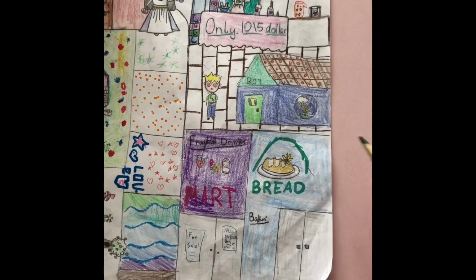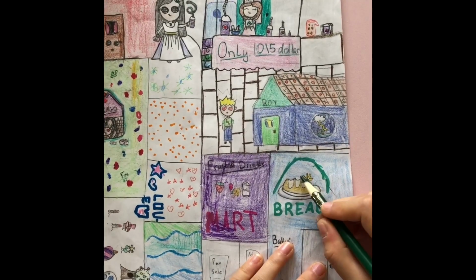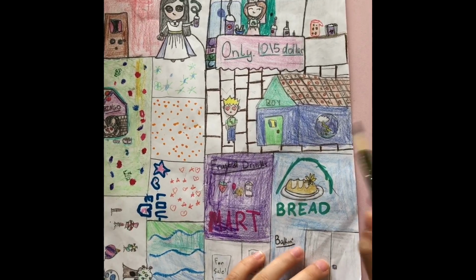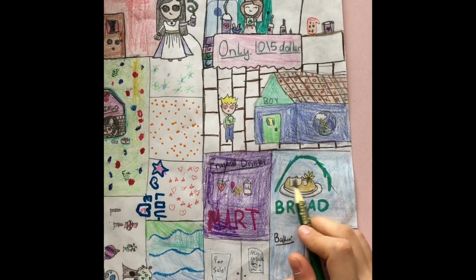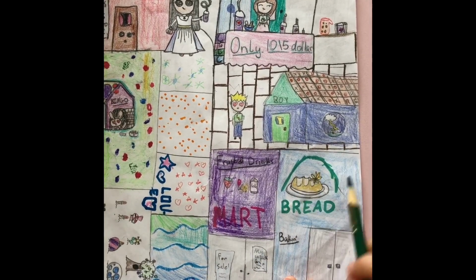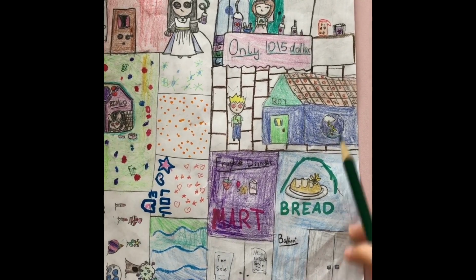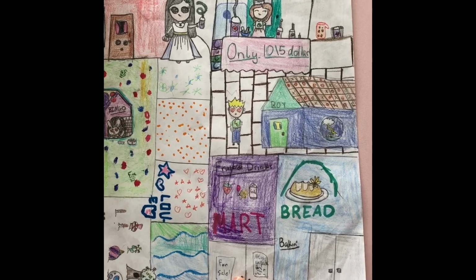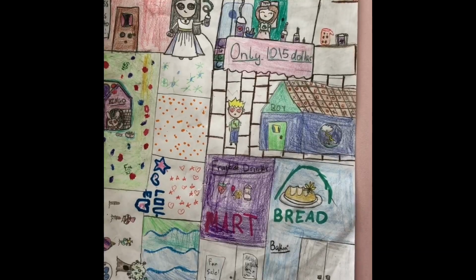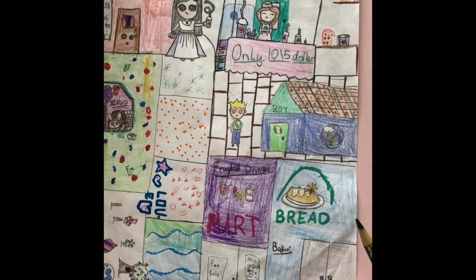And the details on the French bread baguette is that there is a vanilla flour on it, and the baguette is on a plate. The baguette usually is very, very long, but I didn't have very much room, and I didn't want to waste any room to draw a very long baguette, so I just drew a small one. And inside this bakery, there are lots of kinds of breads. There's chocolate breads, vanilla breads, strawberry breads, and also tea breads, and all kinds of breads.